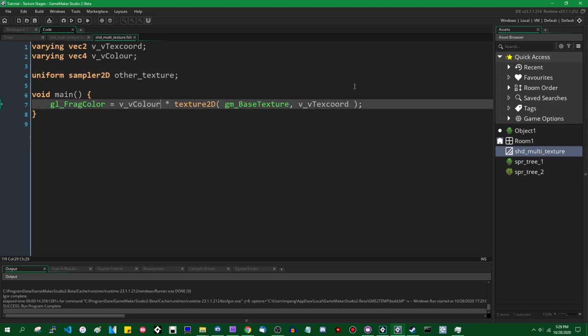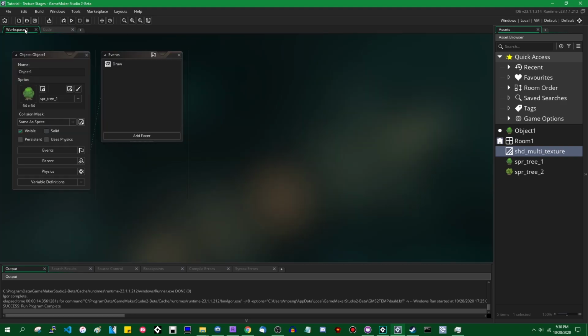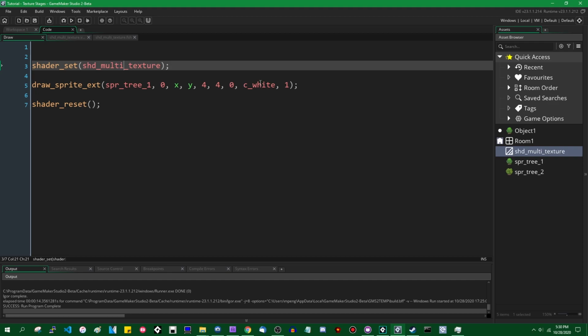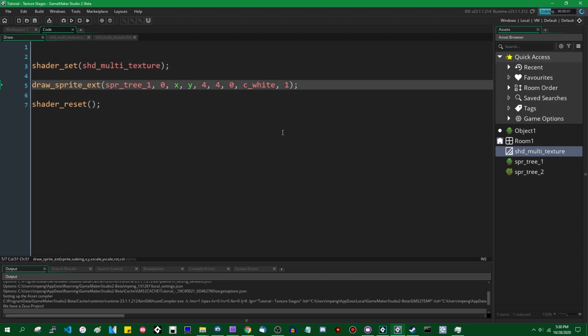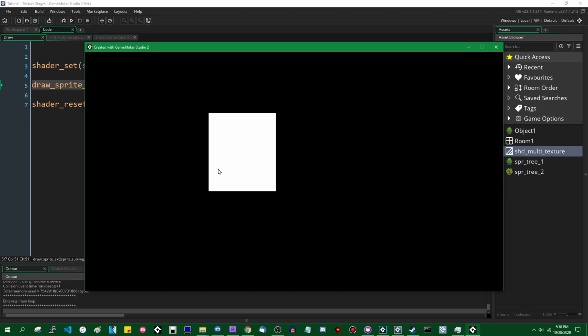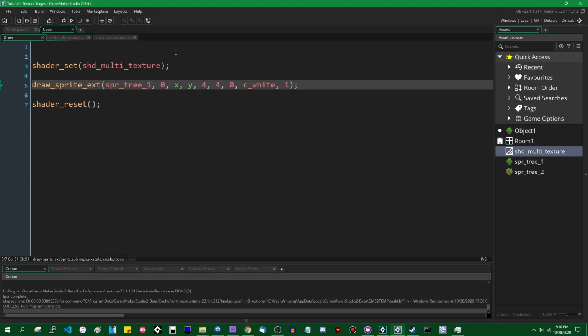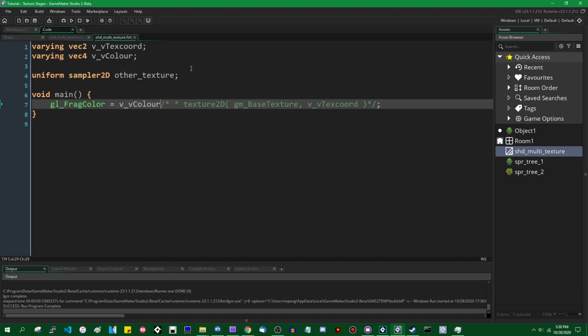So before I do anything else, I guess I might as well just show what happens if you omit the texture2D gm_BaseTexture lookup when you set the fragment color. This is going to set the fragment color to just whatever the varying color obtained from the vertex shader is. Since we are drawing this sprite with c_white as the color, it's just going to be white. If you were to draw it with c_red as the color, it would just be a flat red. You can see there is a square on the screen, which is nothing more than a rectangle of whiteness. If you know how the vertex shader and the fragment shader and the varying variables that go from one to the other work, this should not surprise you.